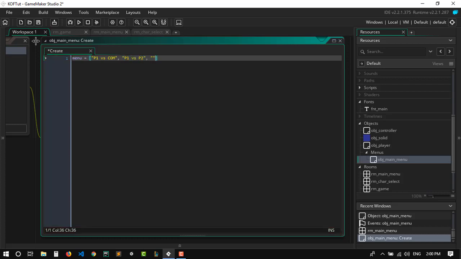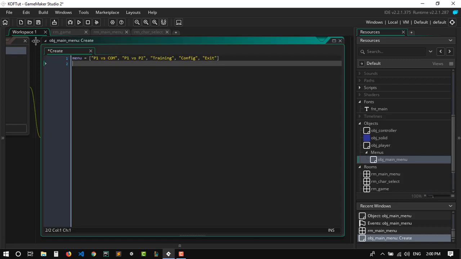We can do also training or practice, like a practice tool versus the AI. We can have config, for changing the keys and stuff, and an exit. What else? Maybe credits. Yeah, that's gonna be enough for now.